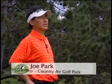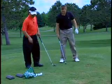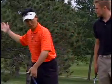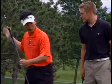That was a great shot there, Troy. Looks like you just missed it a little bit on the front side, right? So usually when we miss it on the front side, what happens is we sway a little bit too far off the ball. So when we're going to the right, then we got to go to the left. We need to stay very centered so we can make a good turn, okay?